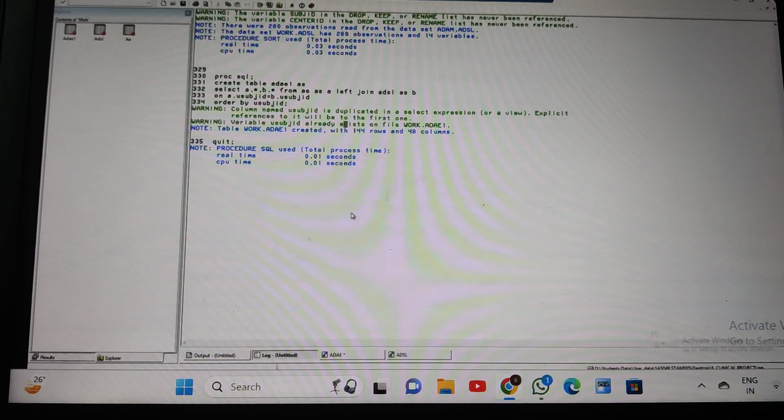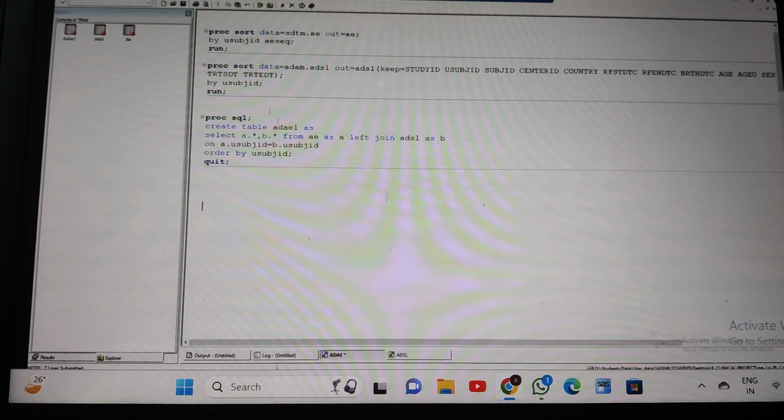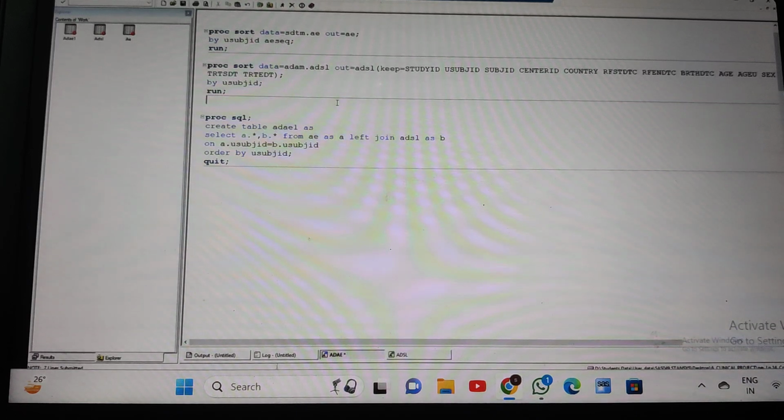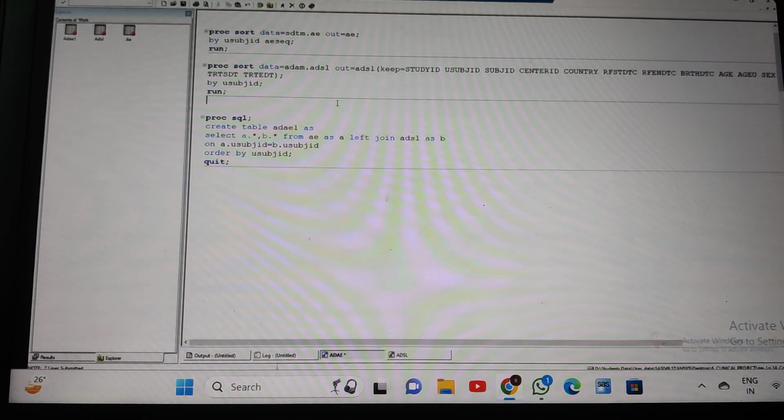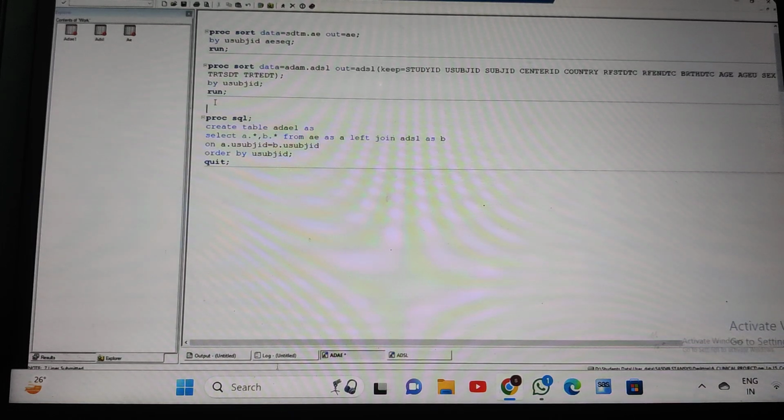Yeah, I think this is the column named USUBJID. Okay, we have both variable names as USUBJID. That's why we are getting like that. But otherwise, you can rename or you can explicitly mention what are the variables from the ADSL. That also works. Okay.